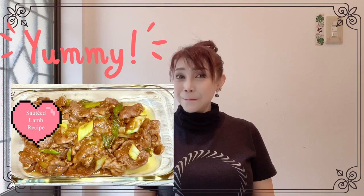And this time, I'm going to cook a very easy and simple but delicious recipe. It's a sauteed lamb recipe.